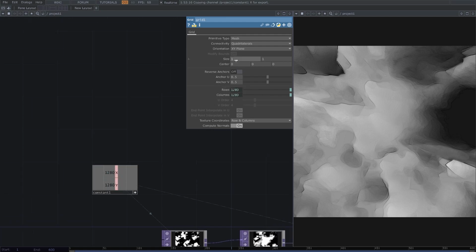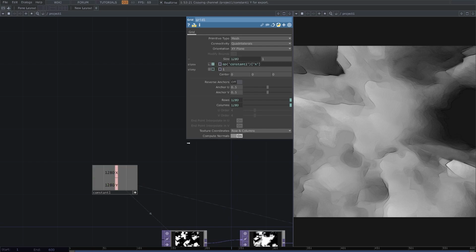I also add this to size X and size Y, but they're very large numbers, so I multiply them by 0.001.